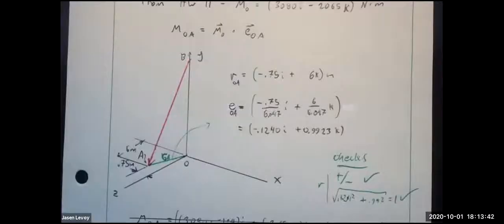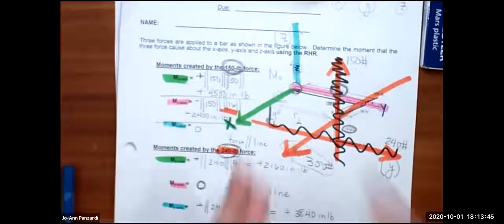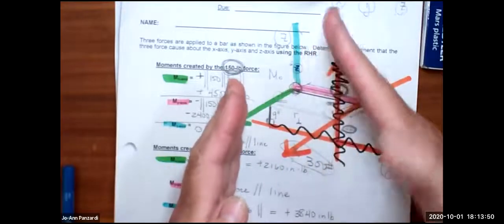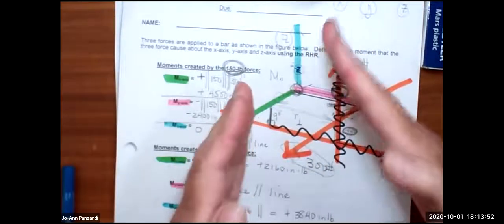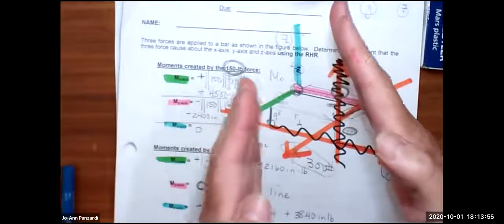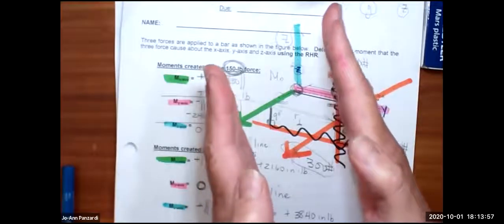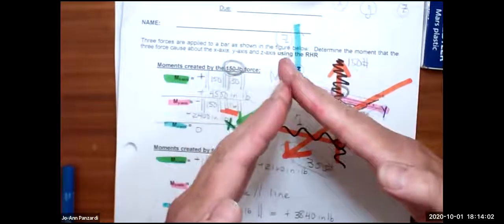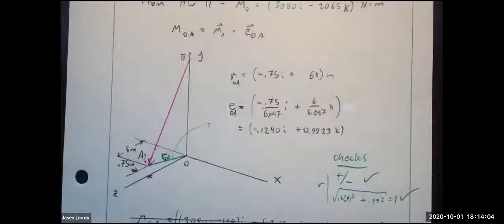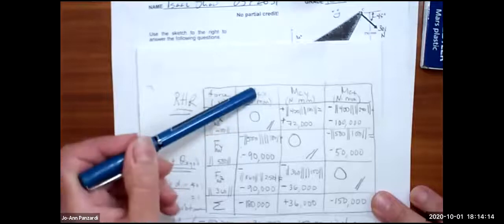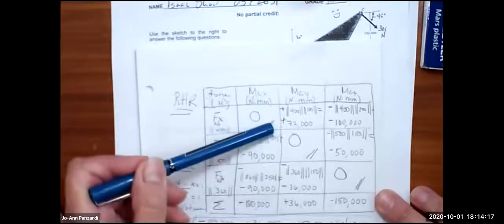So I am saying that mathematically, one force vector cannot create a moment about another line if they're on the same plane. That's correct. But I think students understand if they're parallel, they don't, or if they intersect at some point, they don't. So I'm not trying to be misleading. Of course not. But I'd like to stick with this force is parallel to this line, so it's zero because of that.